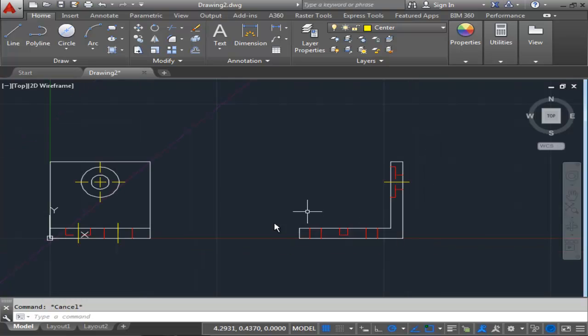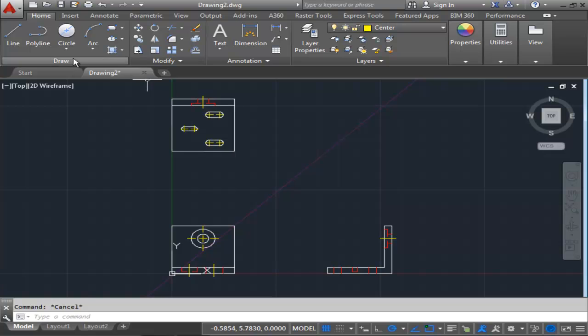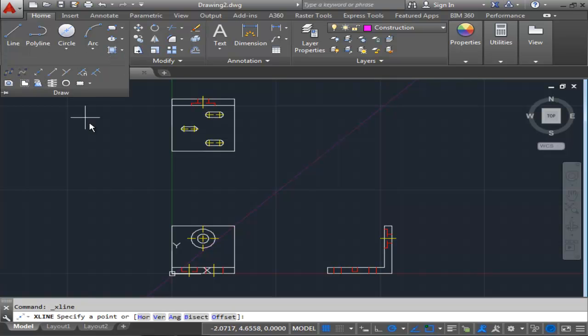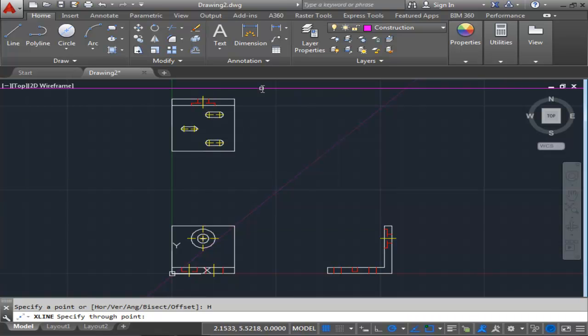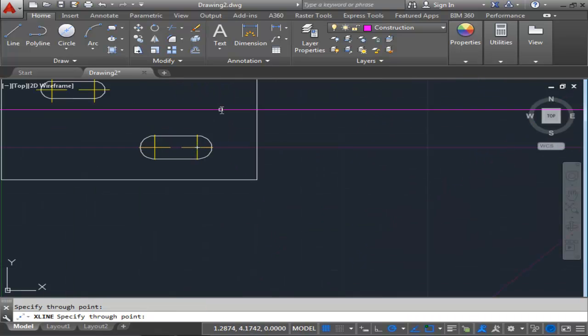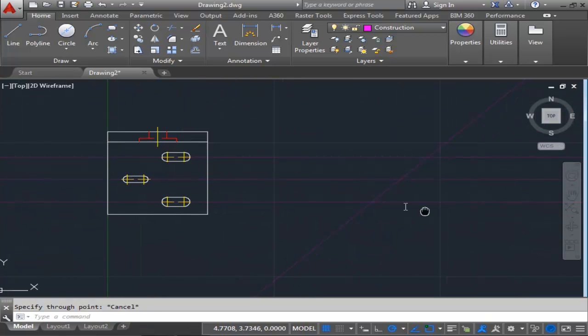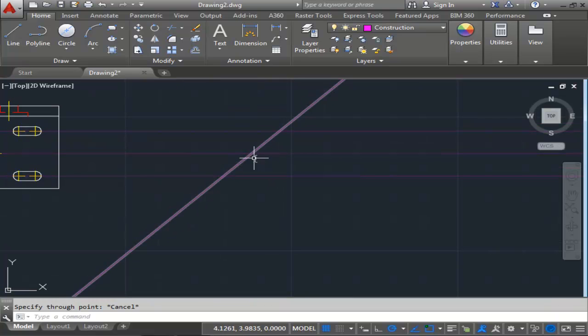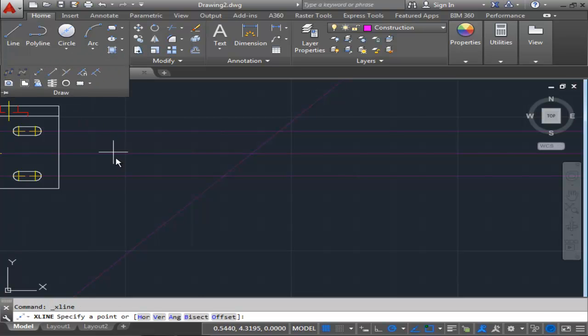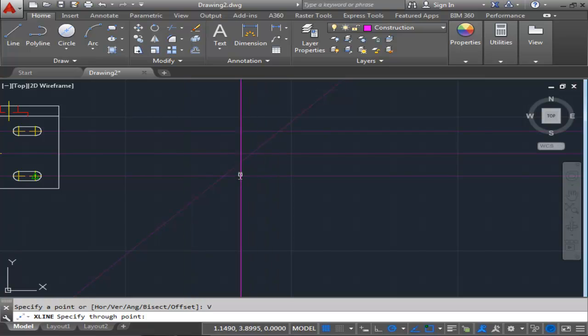For the remaining center lines here, I'm going to use the construction line method. So I'm going to switch it back to construction, choose the construction line, horizontal version, and I'm going to click on all three center lines of the slots. And where they intersect the bottom line, I'm going to create some additional construction lines that are going vertical at those intersections.